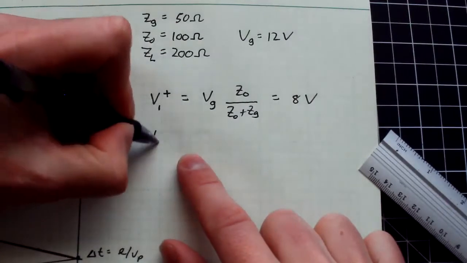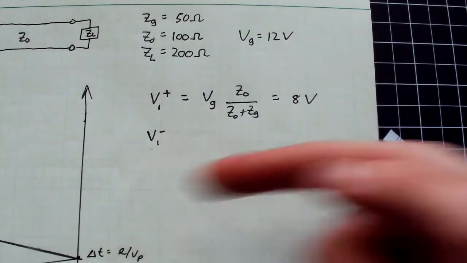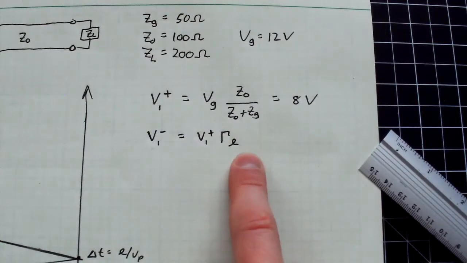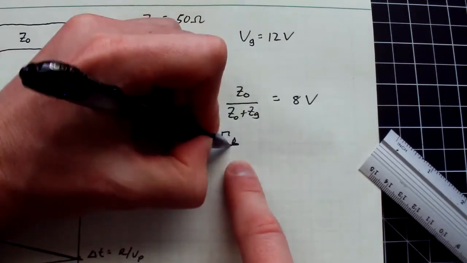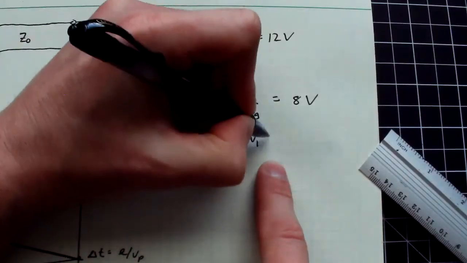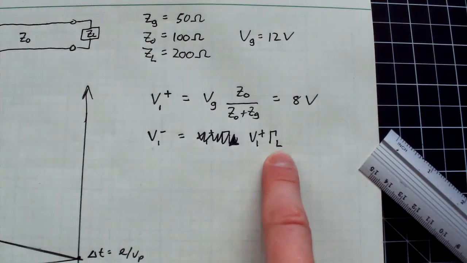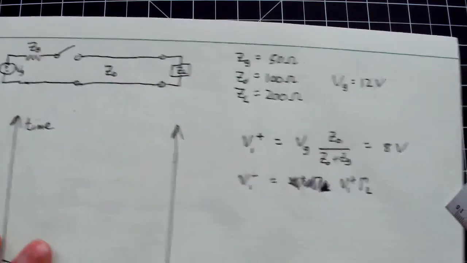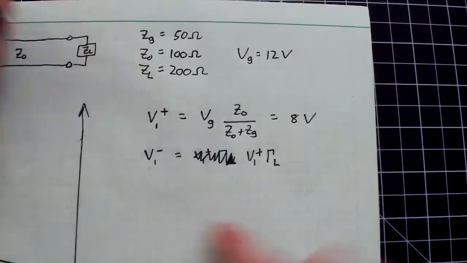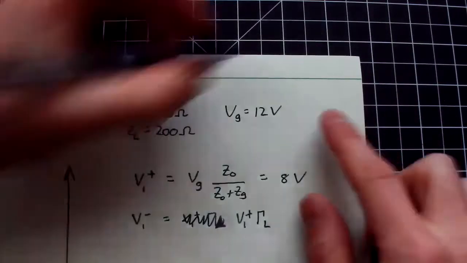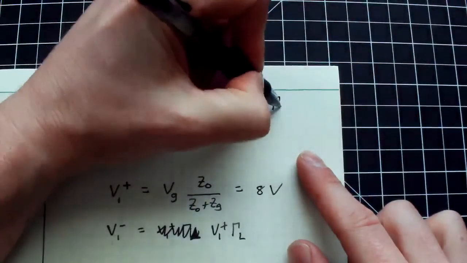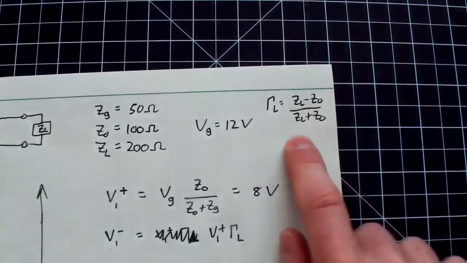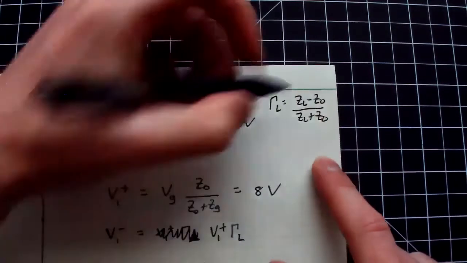So we come back here, I'm going to say V1 minus, the first pulse going now to the left, is going to be V1 plus times gamma sub L. Probably the book uses a little lowercase l. I'm going to call this a capital L, just to be more explicit. It's the reflection coefficient between the transmission line and the load, which is in contrast with the reflection that will happen between the generator and the line. So remember, I'm going to write this up here for reference. Gamma sub L is equal to ZL minus Z naught over ZL plus Z naught. That equation should be burned into your memory by now.